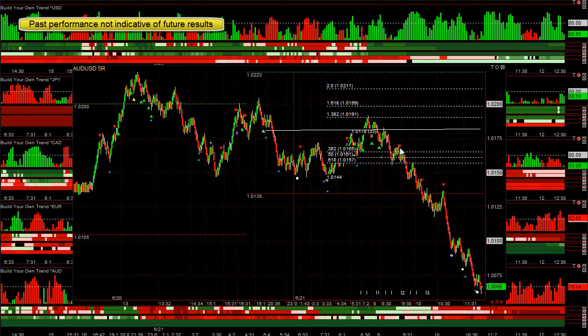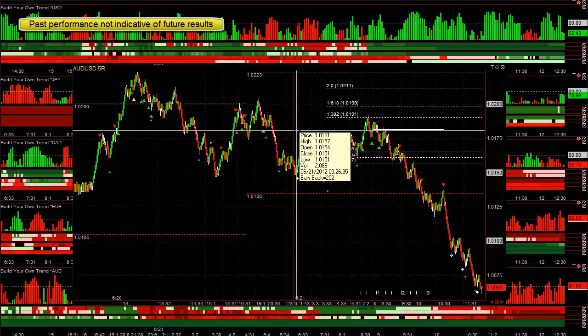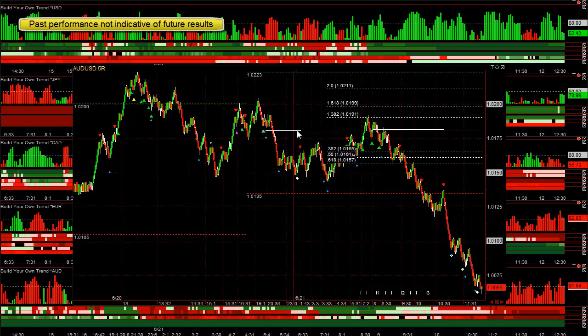So underneath that area, notice right here, here, here, you're looking to sell this. And again, the low yesterday is at 35. The value area here is at 80. You're looking for sells about 45 pips above where most of the people that are trading off of longer term charts are looking for breakouts. You're in this way before the real meat of the trend happened with less amount of risk.